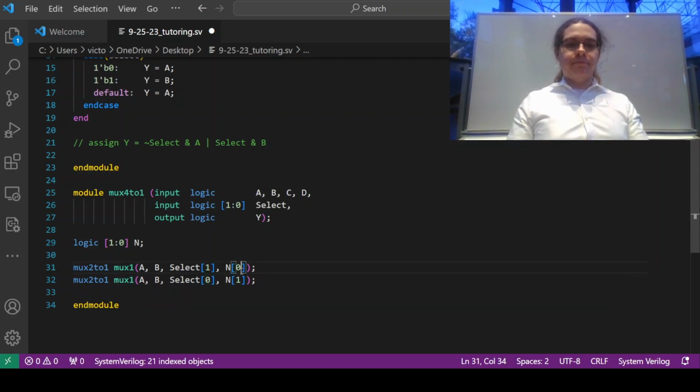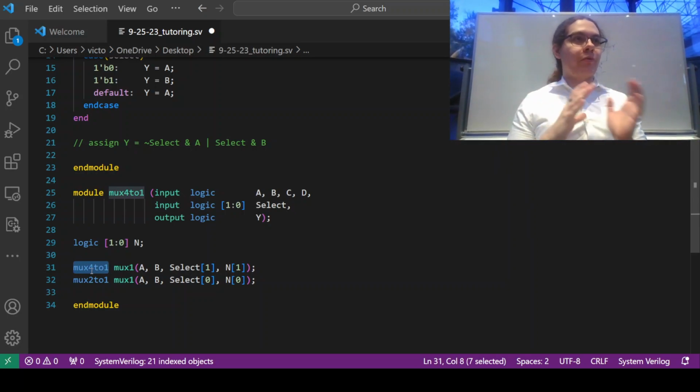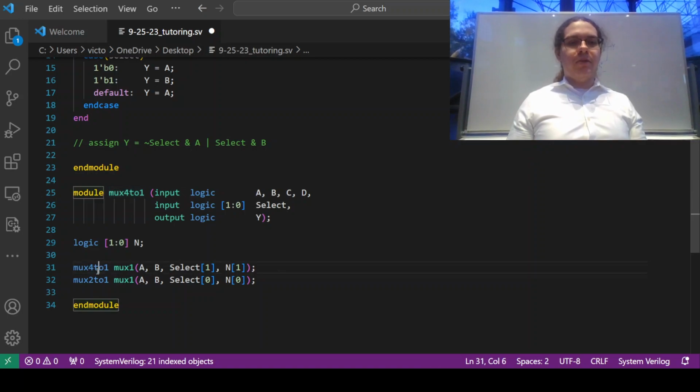Does the compiler just error out if you left it as mux 4 to 1? If I left it like this, yeah, it would yell at you for recursive module definitions, because this one's 4 to 1, and you're trying to instantiate it within itself. You can do that with recursive functions, but you can't do that in hardware. You don't have a recursive module. It doesn't make sense. But yeah, you could do this, or, like I mentioned, you could name N1 and N2 as separate signals. But this works too, absolutely.